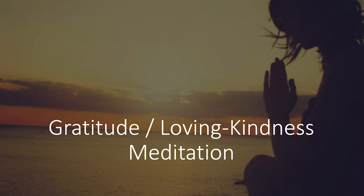Staying nice and stretched out on the floor, on the couch, on the bed, but staying in this lying down position, we move into our gratitude and loving kindness meditation. As we've grounded ourselves through our mindful breathing, cultivated awareness of the body and sensations, we now highlight that place inside of us that is rich with gratitude, appreciation, and loving kindness.